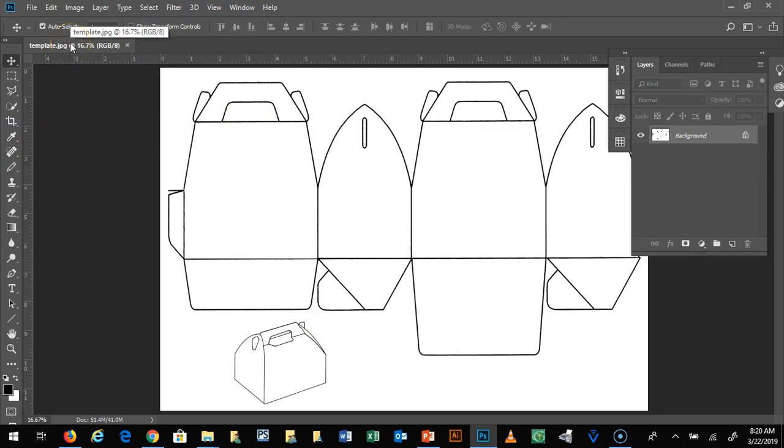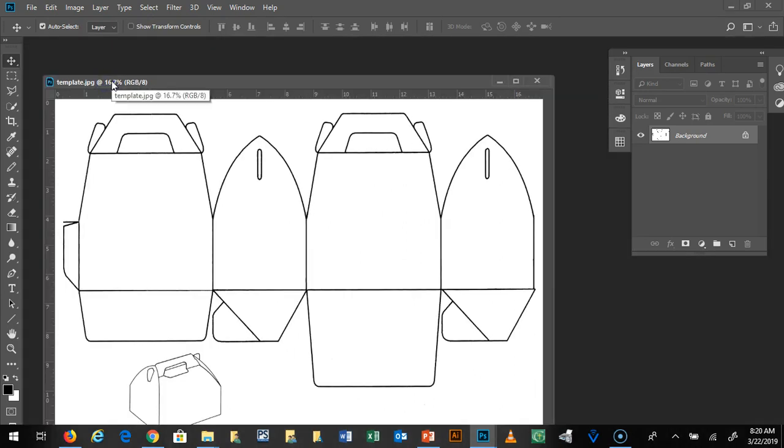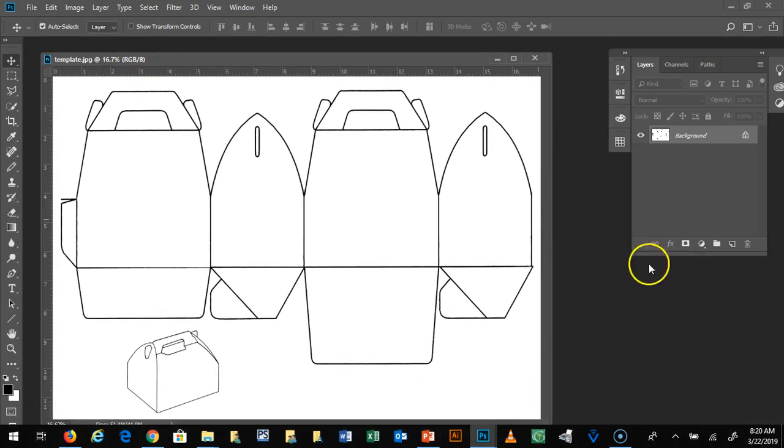Or it should look exactly like this. Now, when you first open up something in Photoshop, you're going to notice that it anchors things to the top of the work area like this. If you want a free floating window, and if you want to see other windows next to each other, like floaters, just left click on the title bar and drag it down a little bit from the top. And now you have a floating window and you can put other things there if you want.